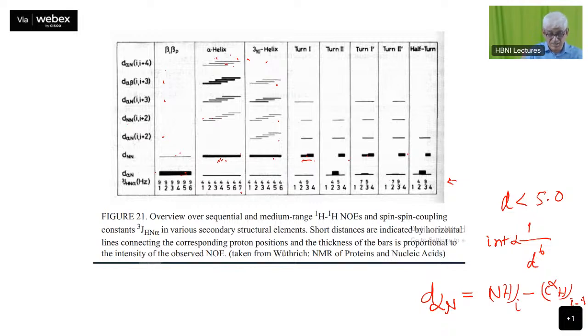Now here you see this is from Wüthrich's book, NMR of Proteins and Nucleic Acids. These thin bars may or may not appear, depending on the mixing time you use. When you record the NOESY spectrum, if you use a very short mixing time, only the strong ones will appear. If you want the other ones also to appear, you have to use a little longer mixing time. By and large, for identification purposes, it is reasonable to use a longer mixing time. But when you want to actually quantitate the structure, typically one should use a short mixing time in the NOESY spectrum.